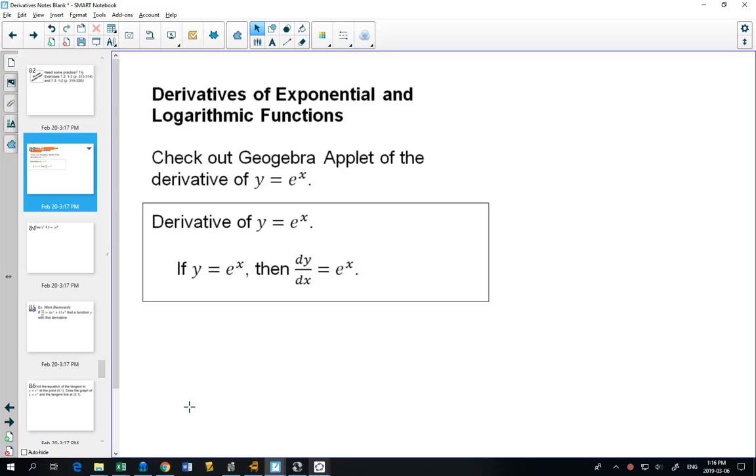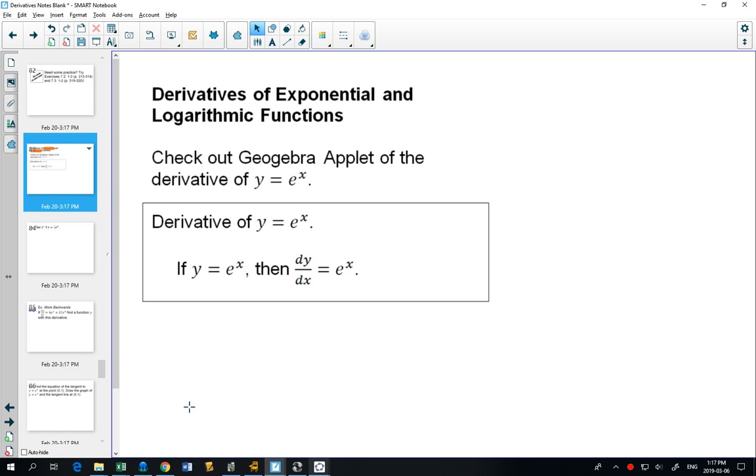If you have e to the x and you want to find the derivative, it is e to the x. And so it doesn't change, which is going to cause all sorts of problems. Well, not problems, but sometimes when things change, you feel like you've done something right. You've actually accomplished something. When things don't change, you're like, I'm done. So if your question is, you have e to the x, what's the derivative? E to the x. I haven't really done anything, but that is the right answer.